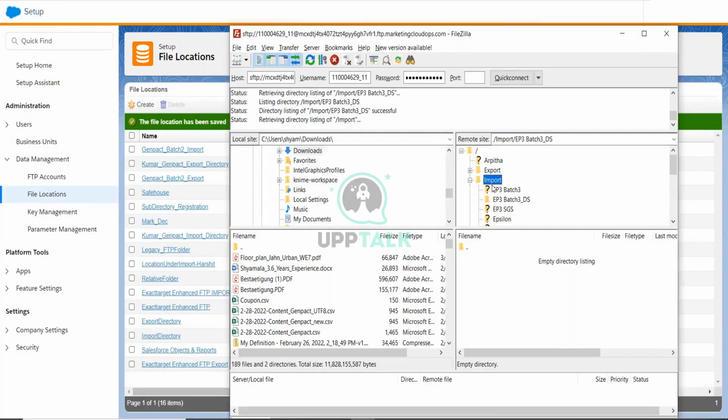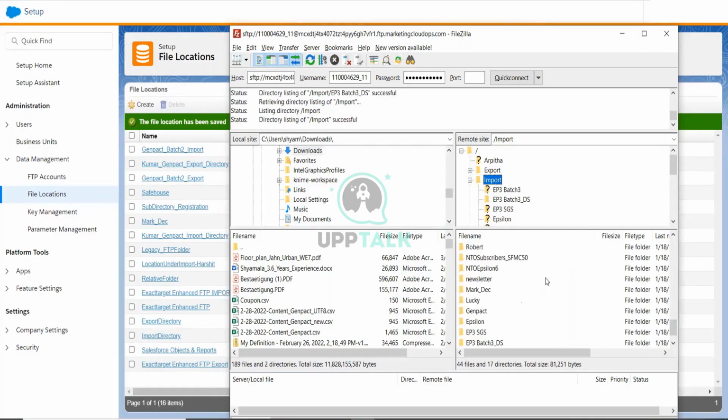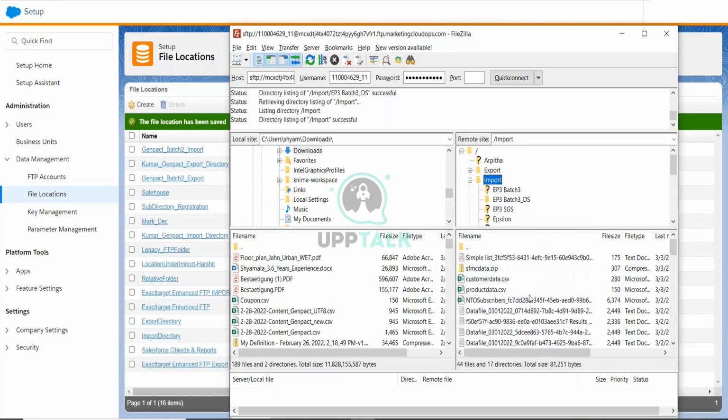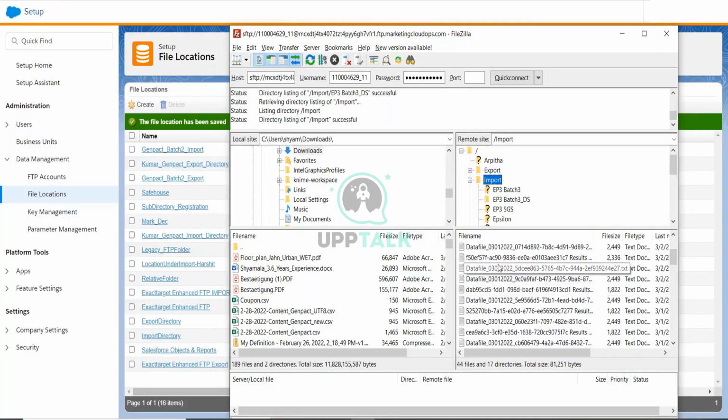We cannot all use this main folder. This main folder, if I look at this, we already have plenty of files in it. It will be a little bit confusing whenever we send the data on a daily basis, or our systems will be creating new files here and there. There's no limitation in the FTP location.